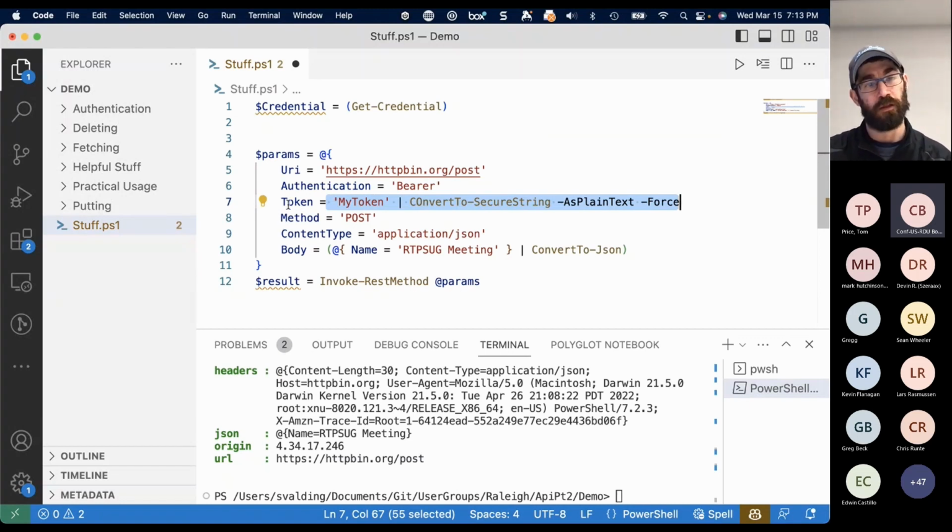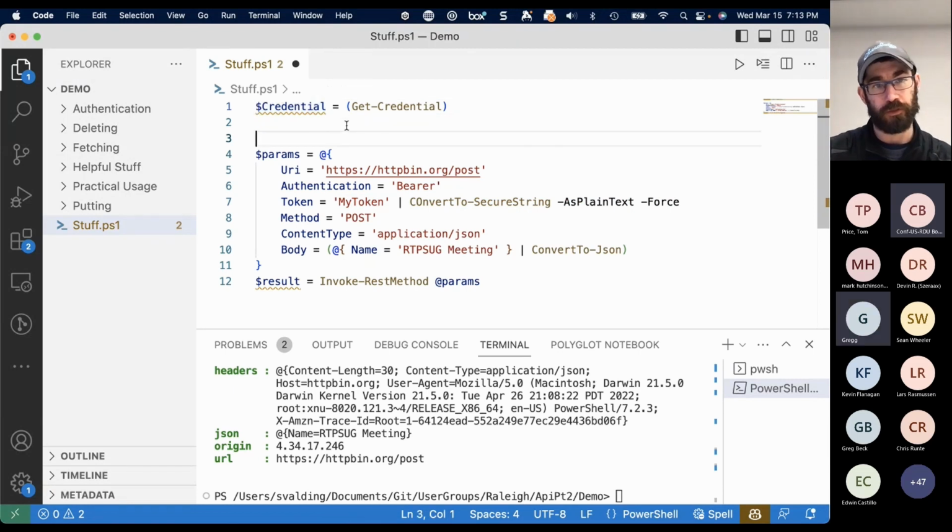Whereas if you're going to use a token as part of your Invoke-RestMethod call and your function parameters has a credential in it, you could default the username to a dummy username, or just leave it blank, or whatever you want to do. And then if they don't give a credential on their own, it's going to prompt them for a username and then a password.